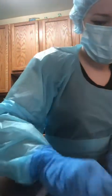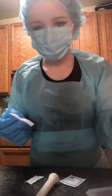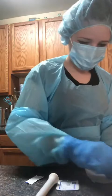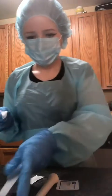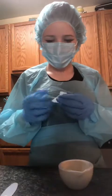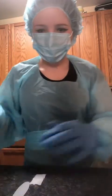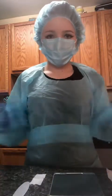So wipe down my scale, wipe down my weight belt, a piece of paper, my spec spatula, my pestle, and my mortar. All right. Gonna let that air dry.